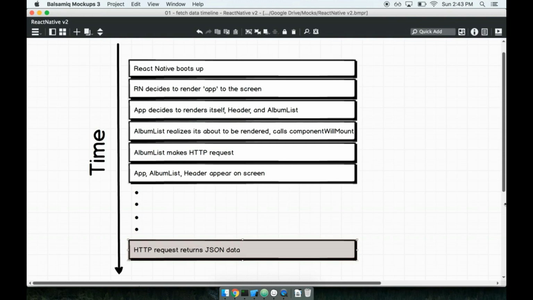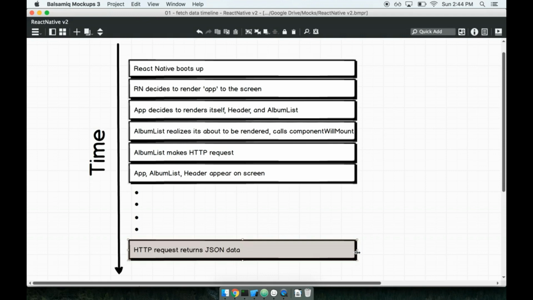And so here's the key. Here's the big issue. Here's what's going wrong. We have an order of operations problem. We make our HTTP request, we try to render some stuff on the screen, we have no data to show, and then sometime later we actually get our data. And right now, as it stands, we have absolutely no logic in there to say, oh, our AJAX request just completed, we need to re-render our component somehow. We need to take this data and actually show it on the screen. We have zero logic for that whatsoever. So that is what the big problem is.